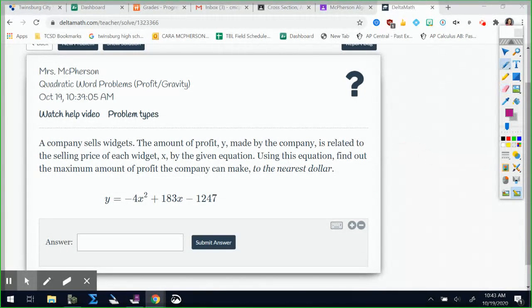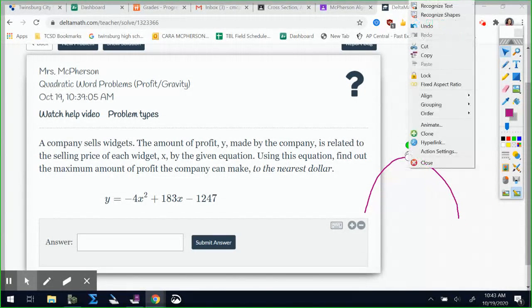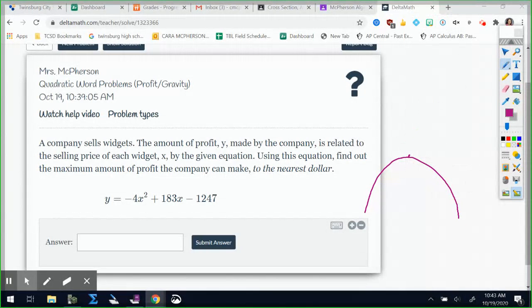So you have something that is parabolic in nature, and your maximum is going to be the vertex of that parabola. So when you think of your maximum as an x comma y, that is going to represent the maximum value of your equation. So in this case, if we can find that vertex, we'll be able to find, first of all, what price we should sell it for, that's your x value, and then second of all, what your maximum profit is, that's your y value. So the formula that you're going to use a lot is the opposite of b over 2a.